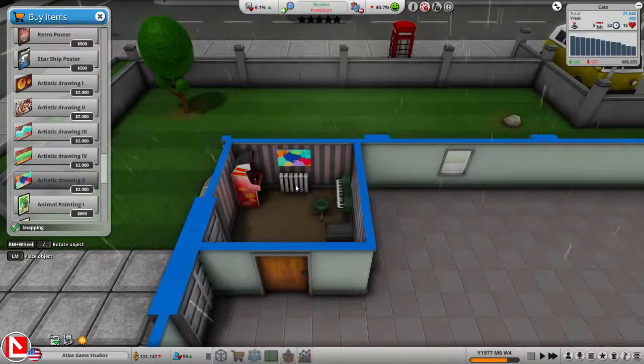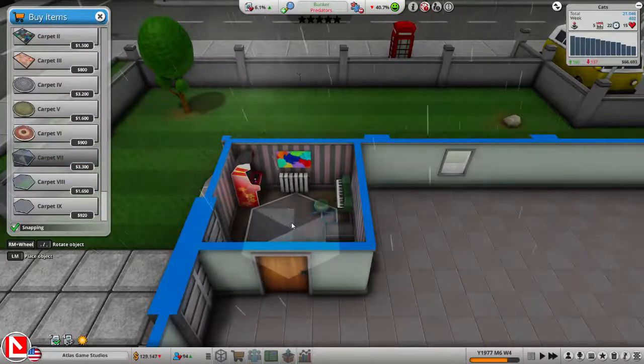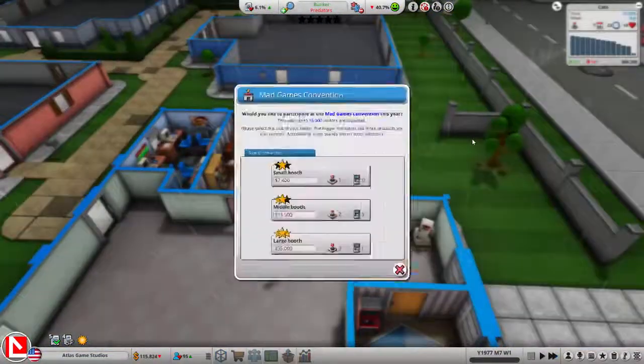Do some painting there, and then a carpet. We'll go ahead and do one of these cool new ones. Yeah. Alright, and then there. That's ready to rock. And then we'll keep it going.